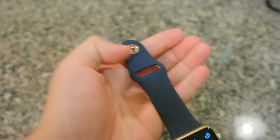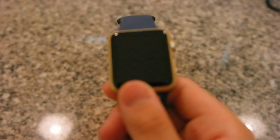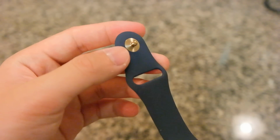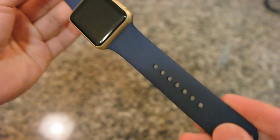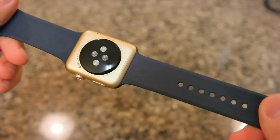So there you go. Now you do get a stainless steel little push pin right there. And geez, my camera is having a crappy time with focusing. I'm gonna switch it to manual focus here. All right, so here we go. Now this pin right here is actually stainless steel. I actually first thought it was aluminum, but it's actually a stainless steel push pin, so that's pretty nice. And you do get your holes here to adjust your wrist size on the back.